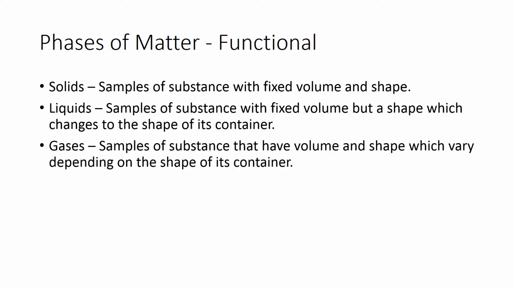Gases are substances that have volume and shape which are both adaptable depending on the shape of the container that you place them in. So gases will expand to fill available volume, or more accurately, will expand to reach an equilibrium. For example, the atmosphere doesn't expand to fill all of space, although for a long time people thought it might. But what the atmosphere does do is reach an equilibrium with the gravitational force at various heights, and that's why atmospheric density varies with altitude.